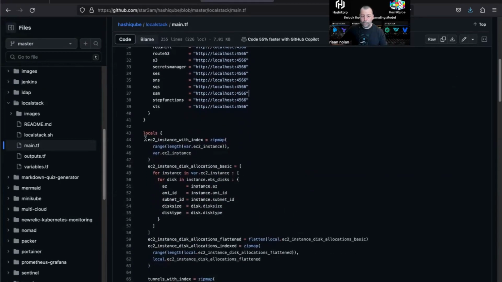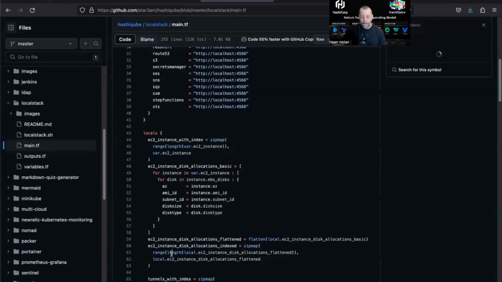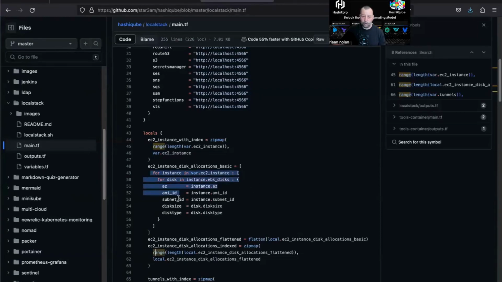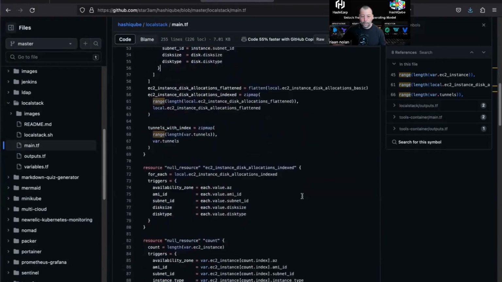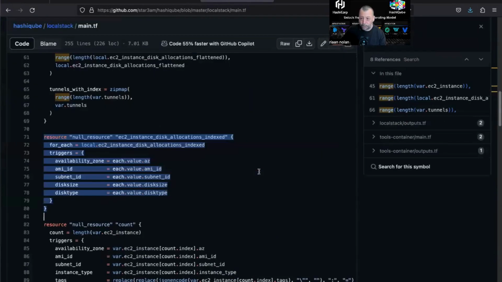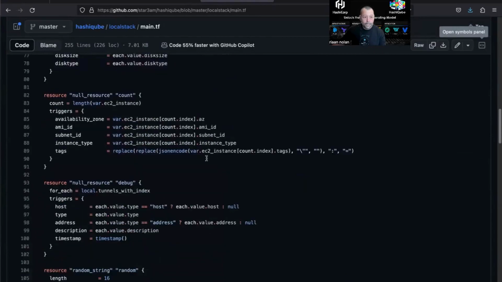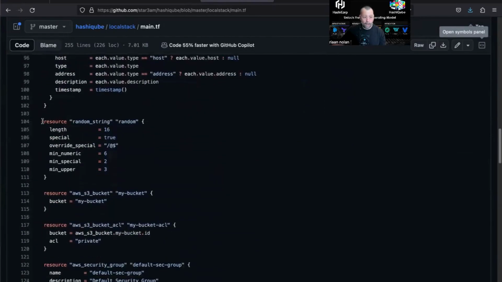And then we set up a little bit of locals, and I'll show you why I use these locals. I want to show you how to use the flatten, zipmap, length and range functions to loop through complex variable objects. And then we also have a null resource, which I use frequently for debugging. I wonder if this is big enough for you to see. There we go, that's a bit better. And then I have a random string resource that I use for this, that you can use.